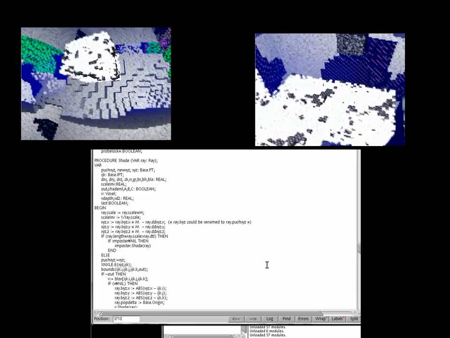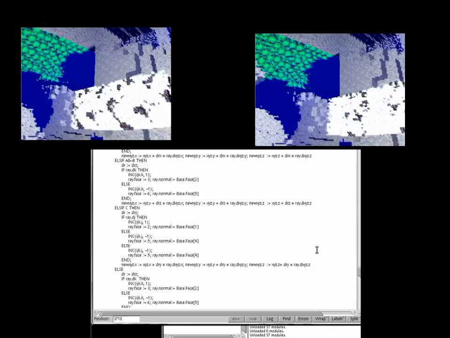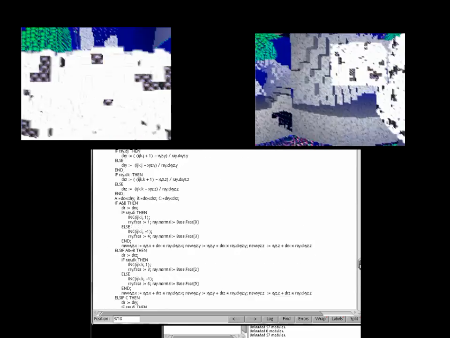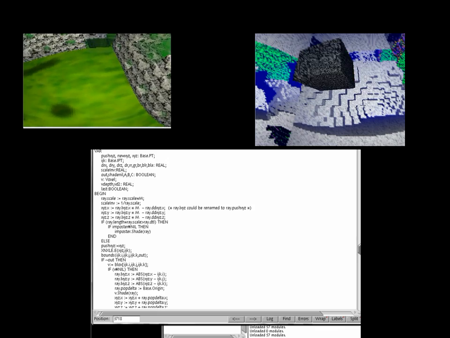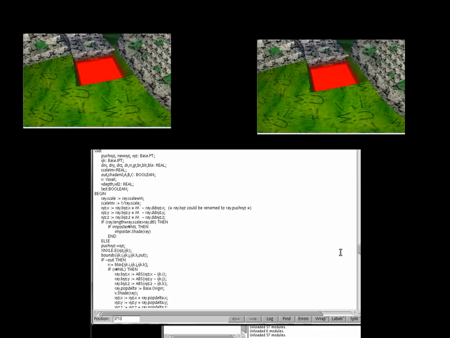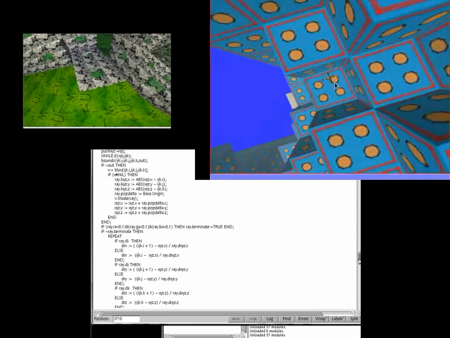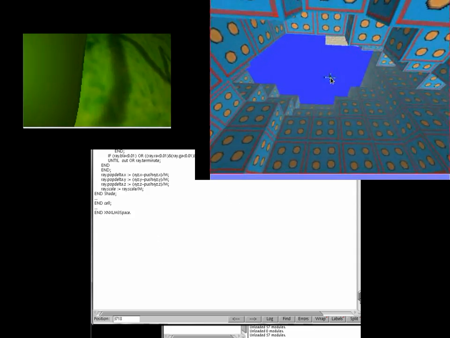And the shader for this is very complicated, however, as you'll see. In fact, if I wanted to get it all on camera at once, I would have to make it too small to read. But basically the shader just steps through space, intersecting the ray with the subcubes, and recursing the shader down into them. That's basically what it does.